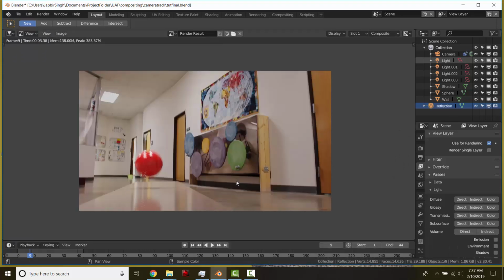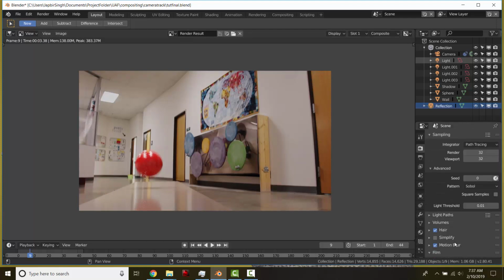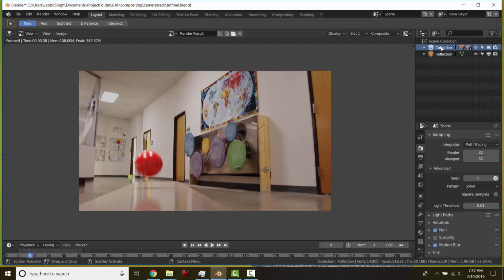As you can see, there is a shadow catcher, but then this reflection layer is on top. Also, I turned on motion blur. I think that should be on by default, but I had to turn it on, which gives it that nice motion blur. So we need to get rid of this reflection and bring it back in the compositor later. So I'm going to create a new view. I'm going to first move this to its own collection. We have this primary collection, which has our shadow catcher and ball, and I'm going to make a new collection for this. So I'm going to hit M, new collection. It's going into its new collection called reflection, and I'm going to hit OK.